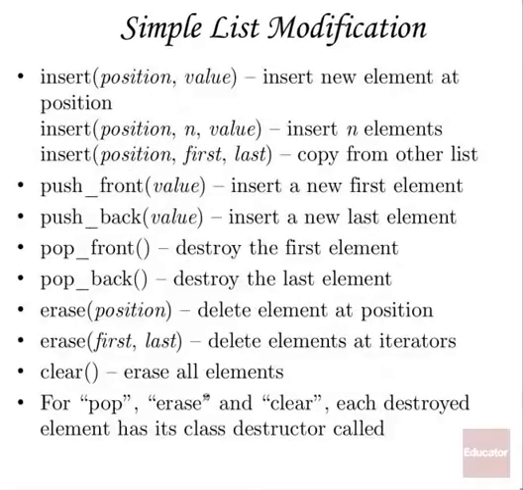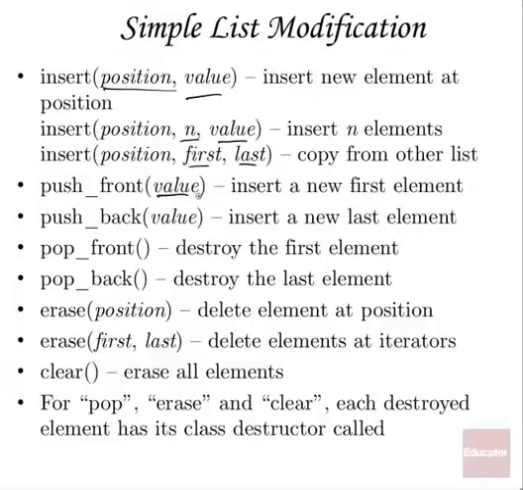And here's inserting. You have position as an iterator. So you've iterated through the list, you're looking for something, you find it, now you've got to insert something in front of it. So there's your value. Or you've gotten to the position, now you want to insert some number of values, or you want to insert copying from some other list using the iterators pointing to that other container.